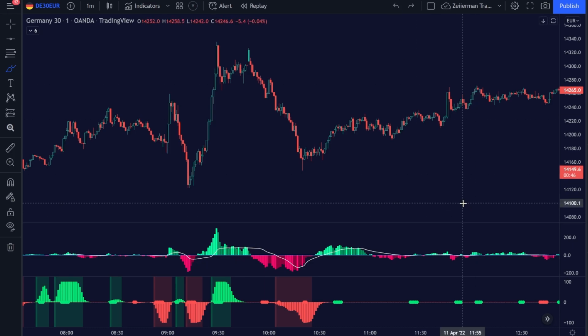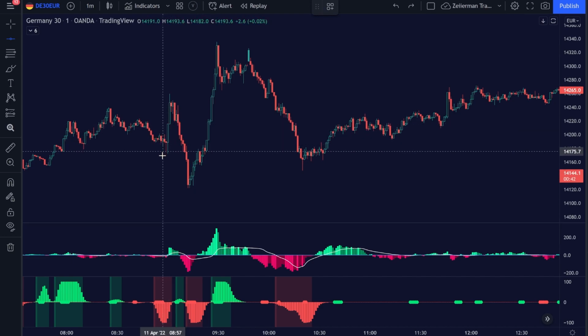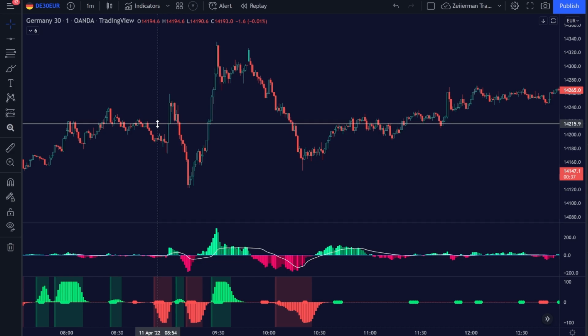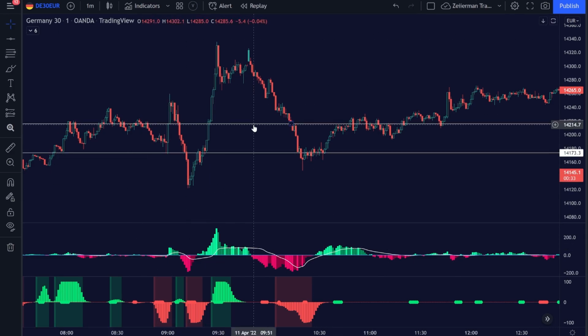So let's get started. This is the opening candle of the day. I mark the high of that candle and I mark the low of that candle. So now I have levels for the entire day where I can look for potential reversal at. And those levels make my trading so much easier since I can rely on those levels for the entire day.